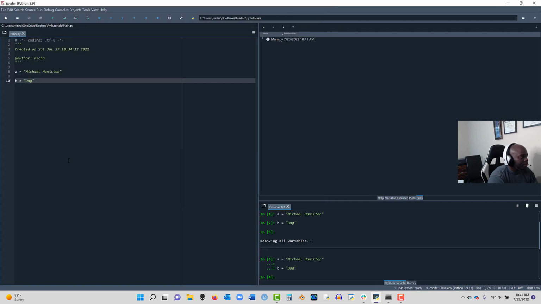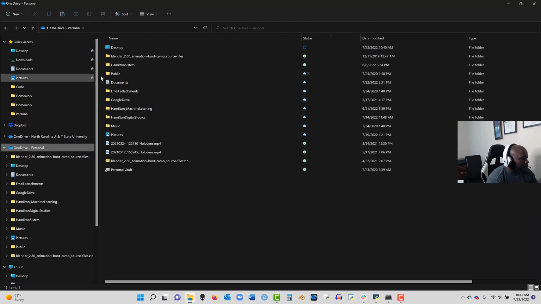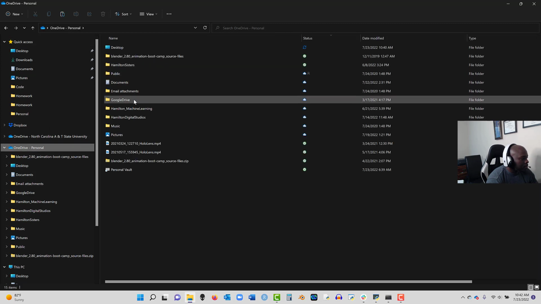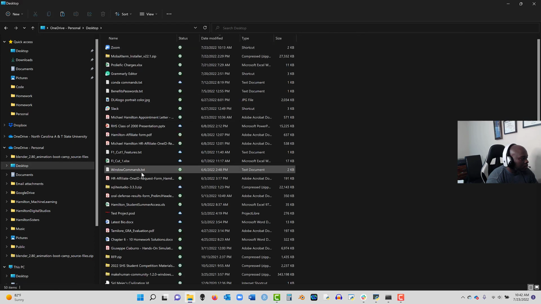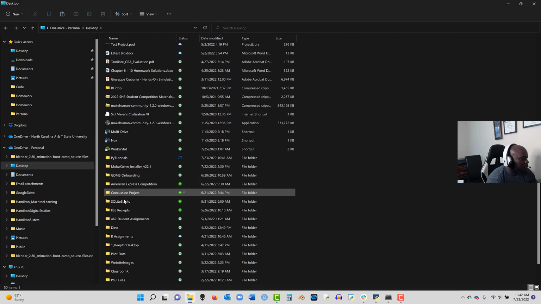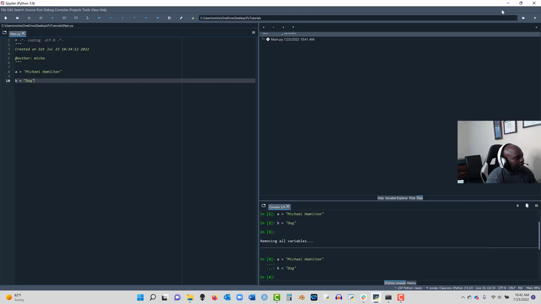So if I hit save, and if I navigate to that folder location, desktop, Pi tutorials, you'll see that it's in that folder. All right, so now every time I hit save, you see here it says main, right?